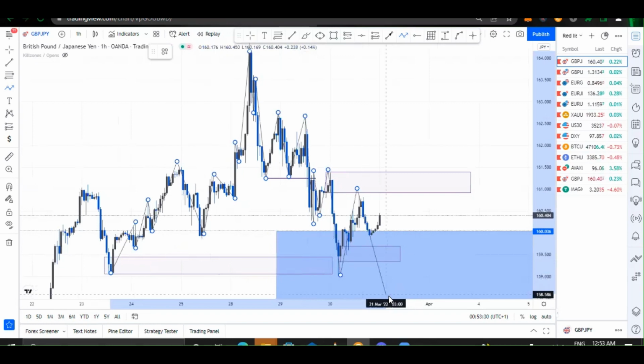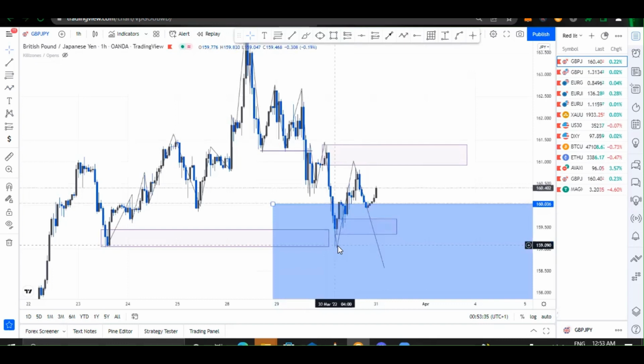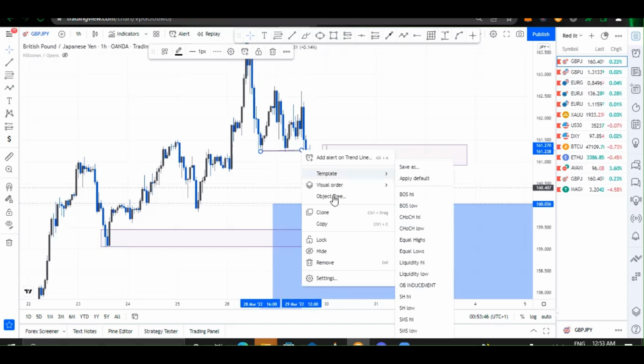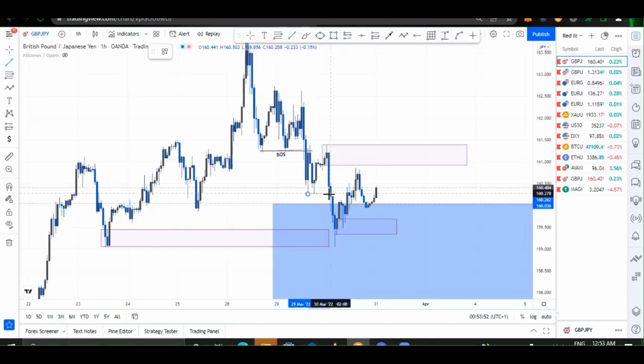So that market structure has been broken already in between that spot. Let me give us a lowdown. I like that, man. I want us to enjoy and learn deeply. So we have this, and then the market gives us that break of structure there. You can see a break of structure, and the market gives us another break of structure here. Okay, we are breaking the structure below. That is why we have a double break of structure now.